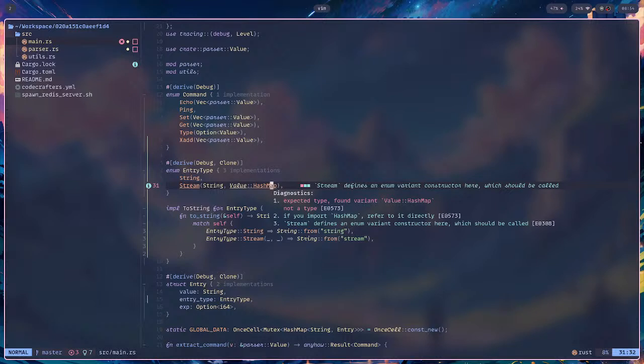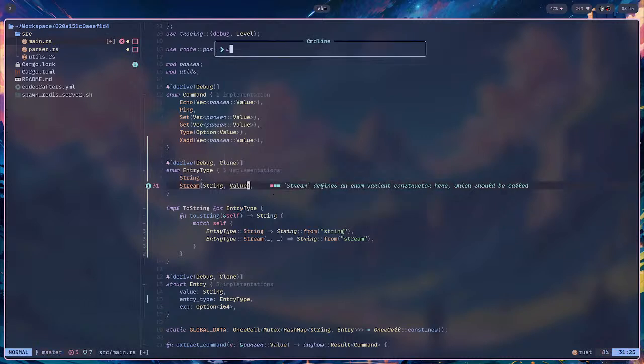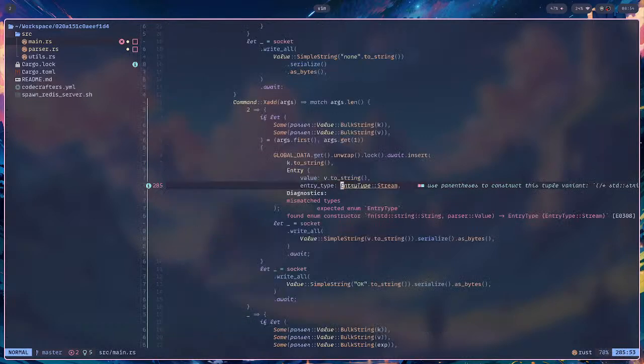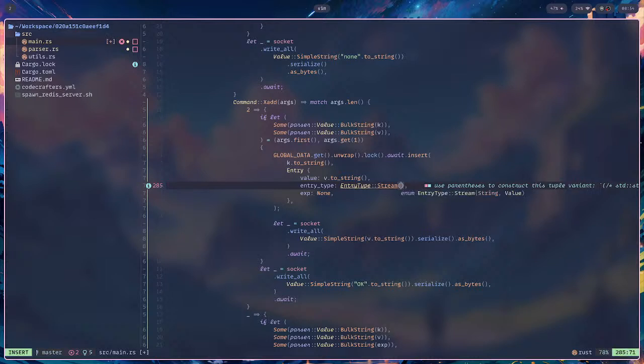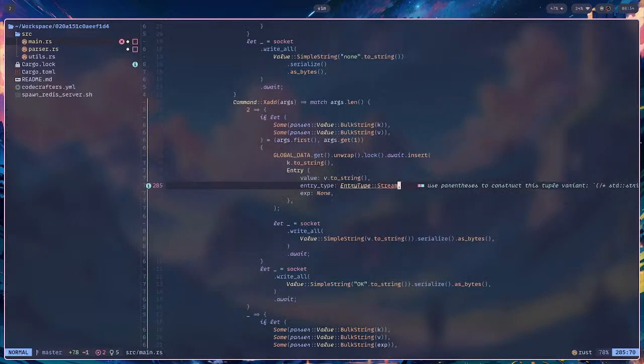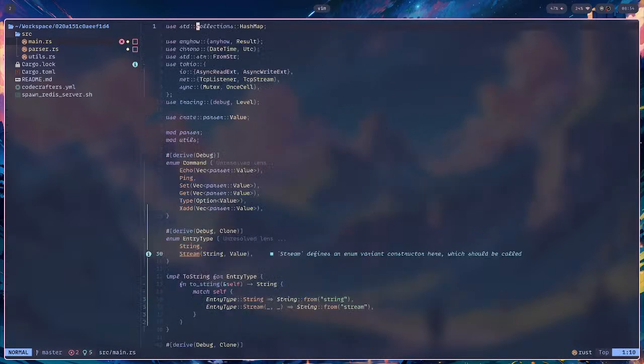Expected type, found variant, hash map. Okay, so let's do this rather than, because I was afraid this was going to get a little bit complicated.